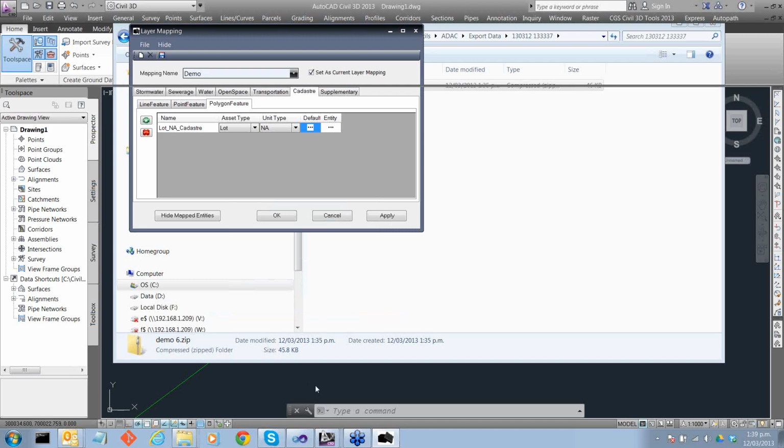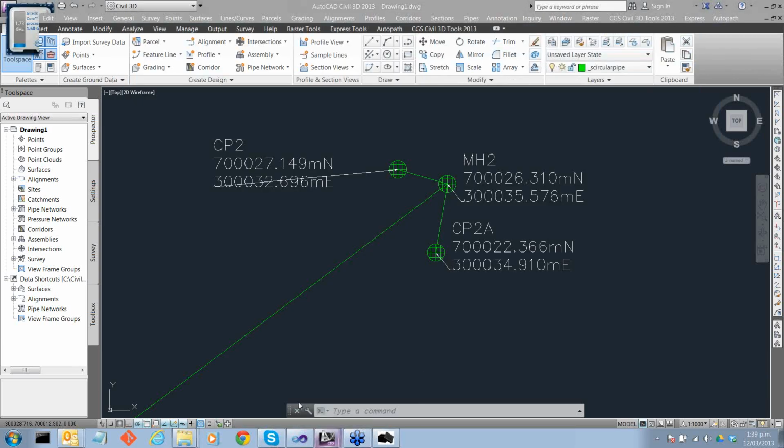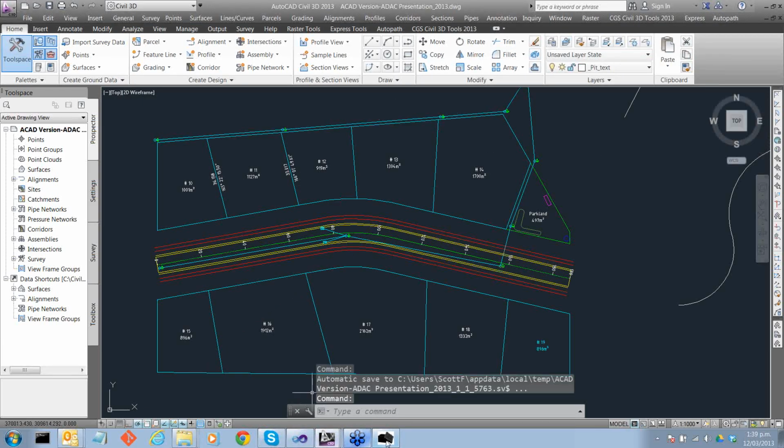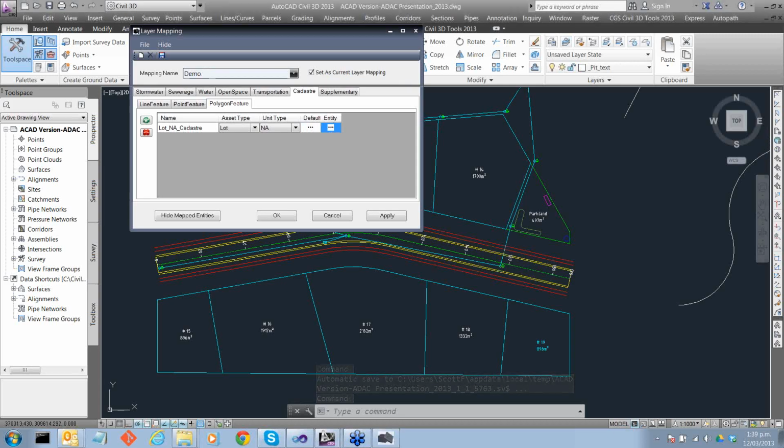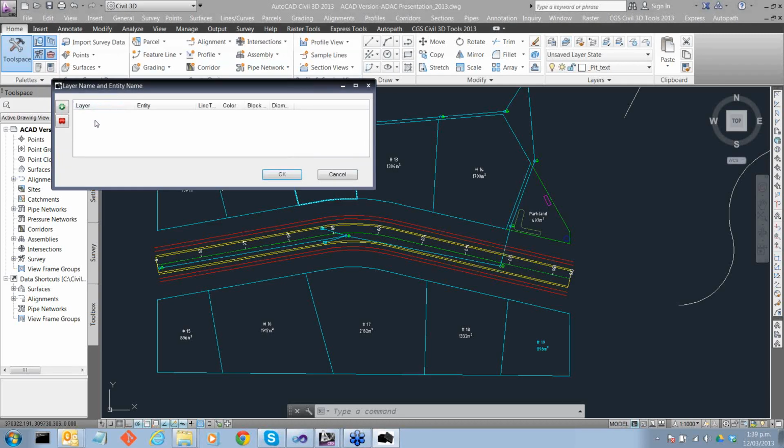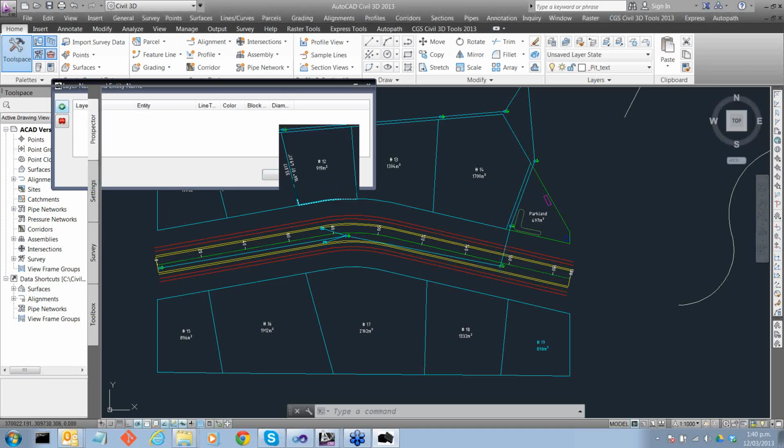So I'm going to open it up, go back to this other drawing that I have that has these lots in it. And so what I would do is everything that I place into this entity box here is going to map back to that cadastral polygon lot with those default properties that I could have set up. And so every feature that I put in here will map back to that. And so I just click the green button to add a new.